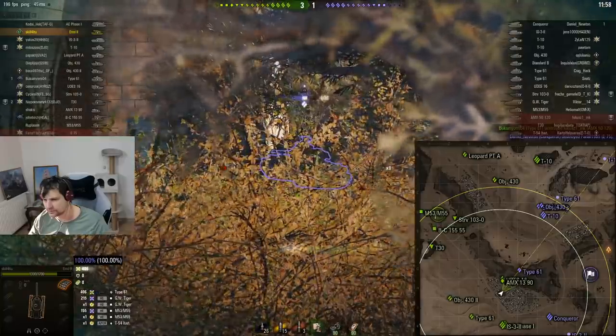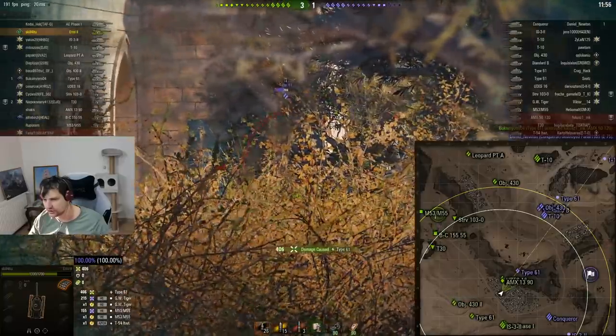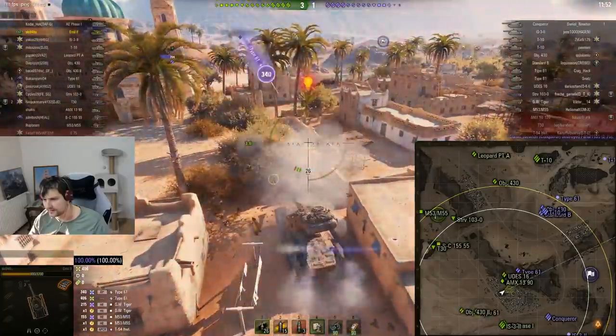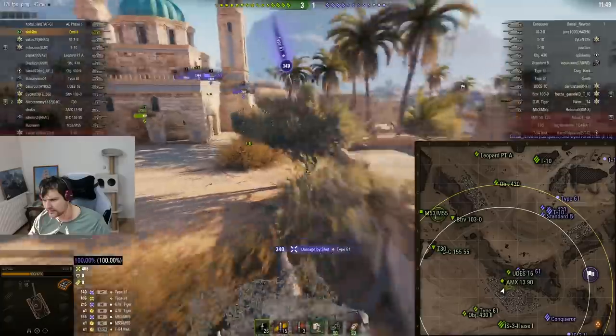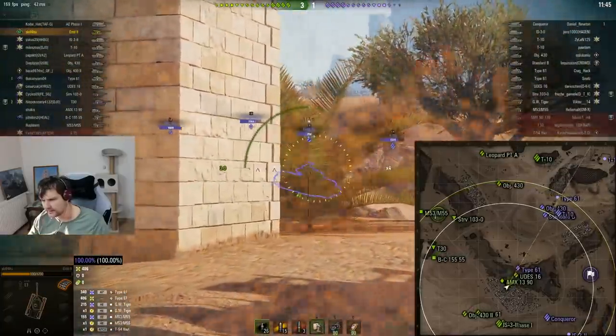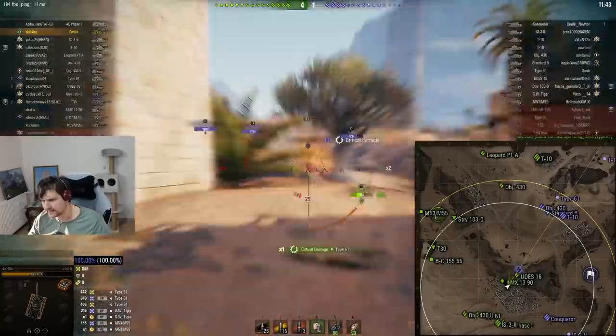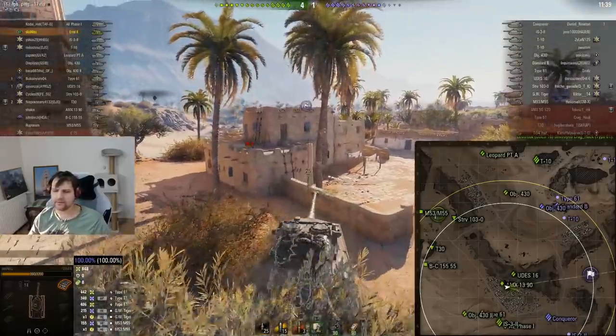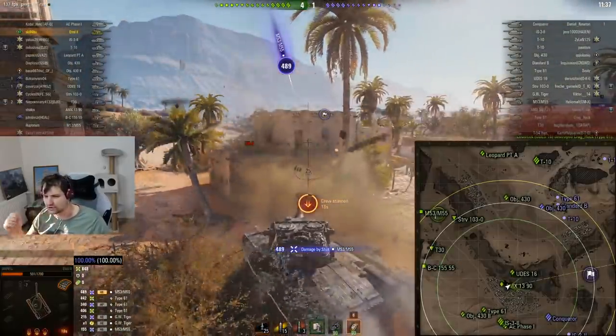Look at this beautiful position. Hi, dear, my little soul. The Type 61 is thinking, what the flying F is happening here? I'm spotted, that's okay. And he actually managed to find the angle to shoot me. That's quite sad, but I can't change it. Anyways, he's thinking about some kind of stupid things and he is gone from the game. Excellent, fellas. That's completely fine.